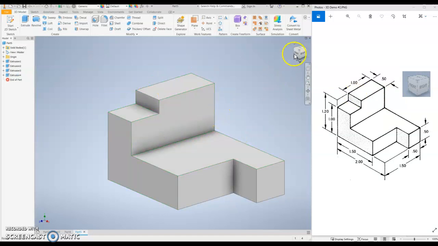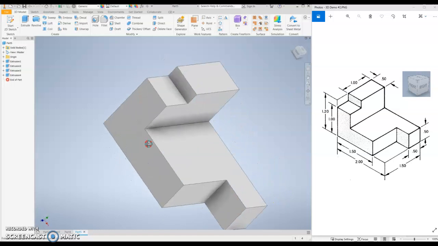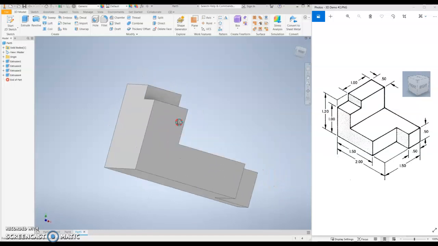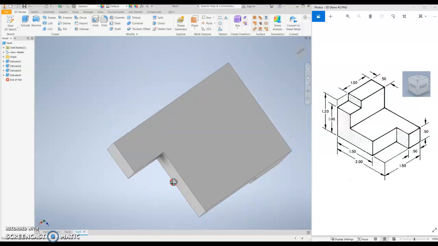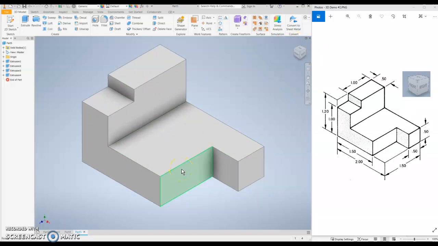Remember, you can orbit and look around by clicking on the view cube, using your navigational wheel, or what I like to do is if I hold down Shift and then hold down the roller on my mouse, we can grab that. We can look at it from whatever angle we want to ensure that it's drawn how we want it to be. And once we've done that and we get a little bit lost in the rotation, you can always hit home and it brings you back to your original view.